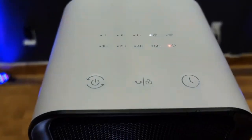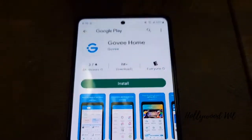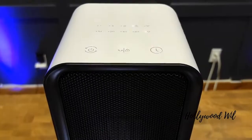I went ahead and plugged it in so we can go ahead and test this out. As you can see right here, it's plugged in. You need the app. The app is free. This is what the app looks like. So we are going to go ahead and install the app, and let's see what this thing does.